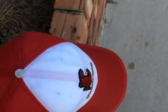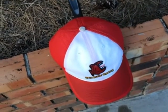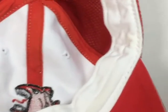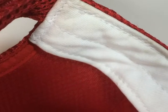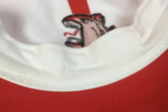Okay, I brought the ball cap outside to air dry. And once it's dried, we'll take a look at it. Alright, here's a look at the ball cap after it's dried. And the bleach appears to have taken out the mildew. So it looks like it's worked pretty well, guys.